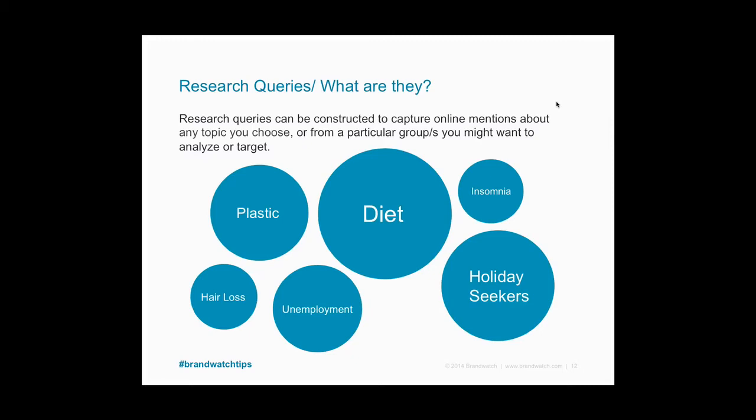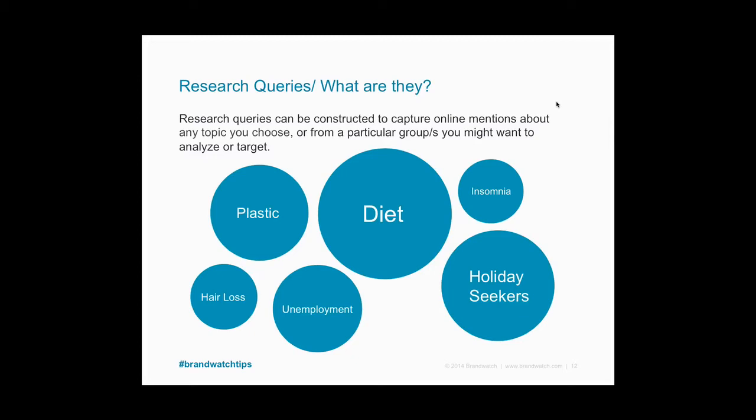You could also use the data from a research query for a report. And you can even use research queries as early warning indicators. So if there's a particular topic that could be quite damaging to your business, then you can set up a research query to find out if it's being talked about online and be alerted when that suddenly increases, so that you can then inform the business from the results. There are so many uses that you can do with research queries.